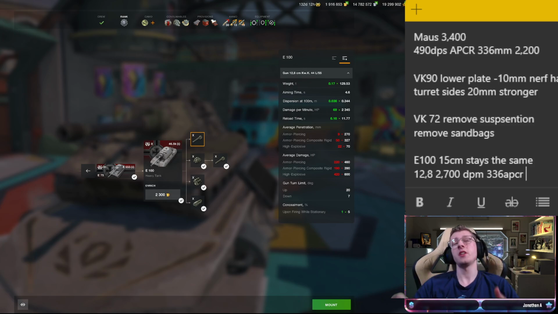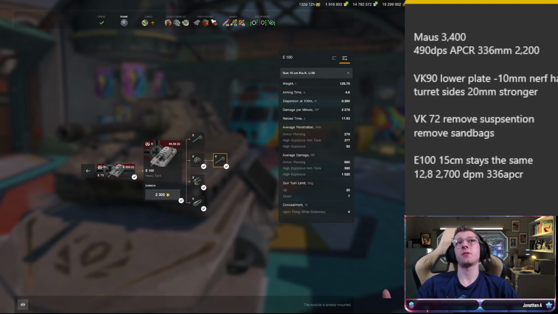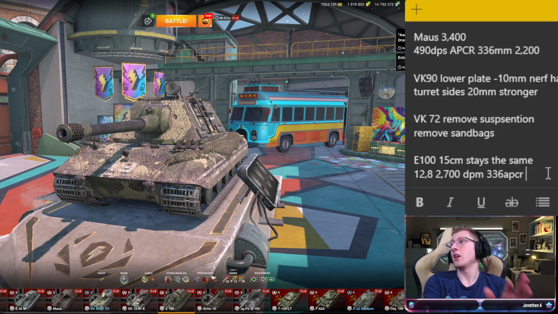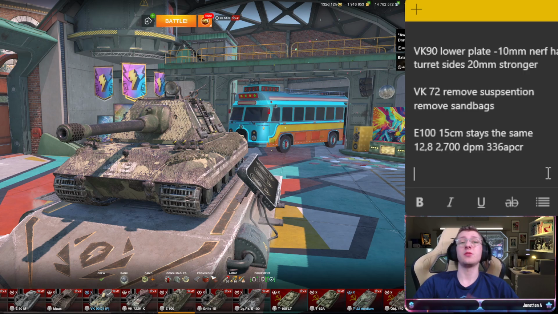I'd give it a solid DPM choice for the 12.8, and I would give it the same stats for the 15 centimeter. This way, you have two different options. You can be a bit higher DPM, but a lot weaker in terms of the holding potential. I think that's fair, and I think that's pretty balanced, and I think a lot of players would agree with those changes. So that's what I would do to the 12.8.